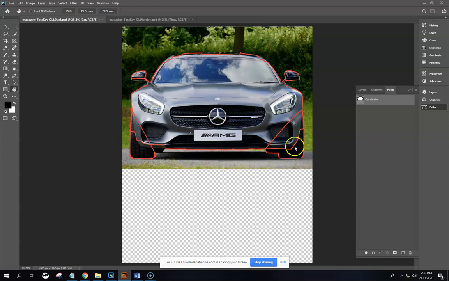Okay, so now that I can see all the pieces, what you're going to do, click on the pen tool, is I want to come up here and choose under this additional shape options, choose merge shape components. And there you can see now the car outline still includes the tires, although this piece over here is totally jacked up. I got to fix that.